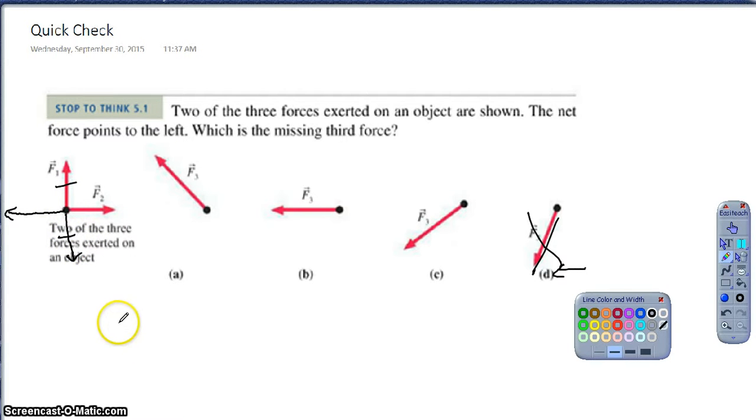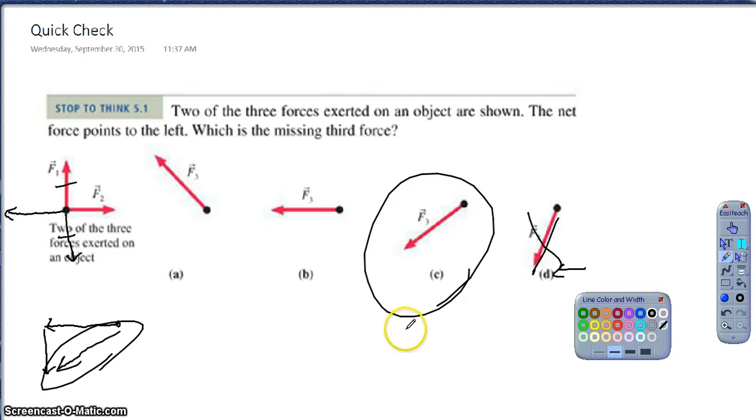So just looking at what this would be, again, it needs to go over to the left more than the force 2, and it needs to go down an equal and opposite amount to force 1. If I look at that, the resultant ends up looking something more or less like that. Looking at my options, the closest option that I have is F3. Option C here, I guess they're all F3, but option C would be the best answer from my choices. So anyway, hopefully that one wasn't too bad. I bet you guys probably did okay on that.